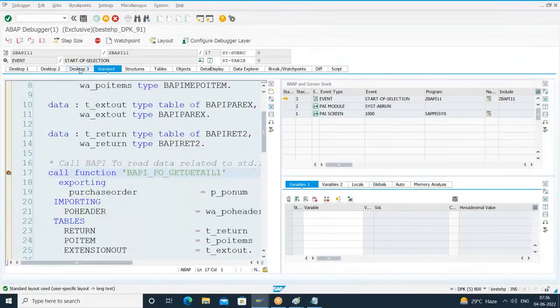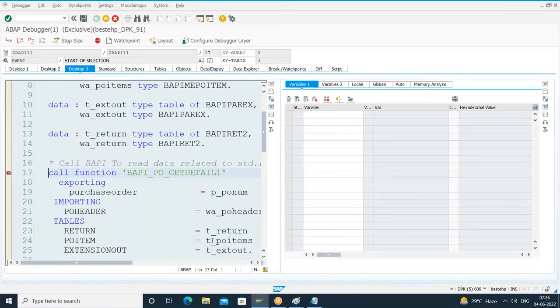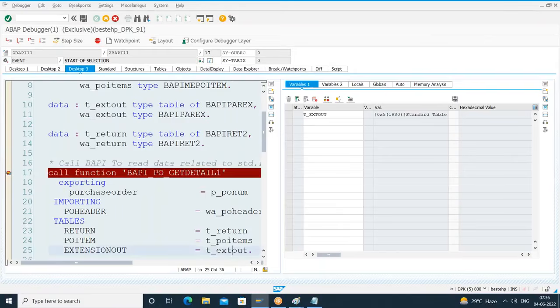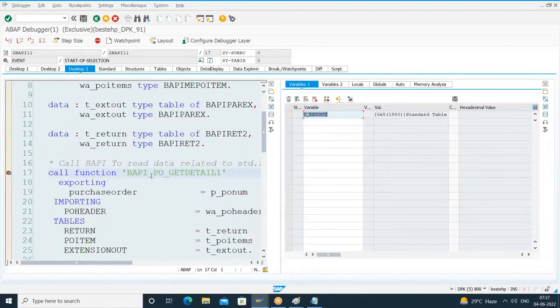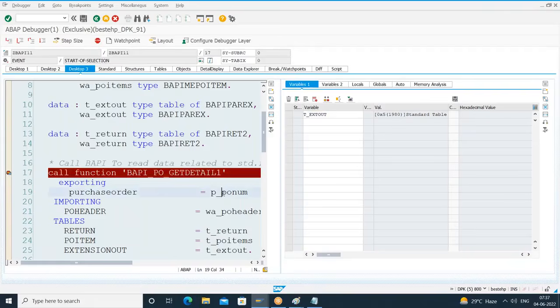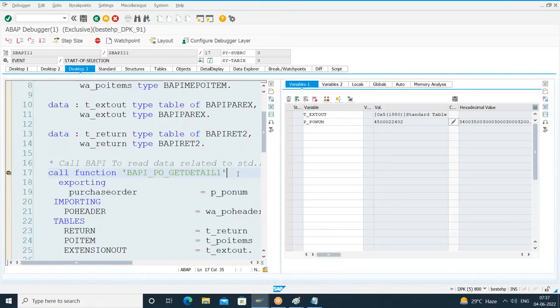So we are about to call the function module. What is the parameter we are interested in? T_extension_out now. As of now, it has got 0 entries. If I double click, I don't have any data in this internal table. So when I call this function module, I'm passing this purchase document number 4500022402. Let me say F6.